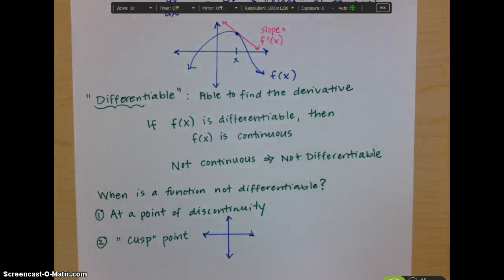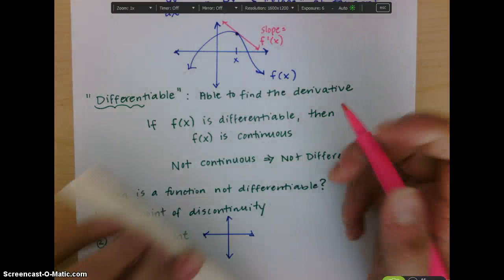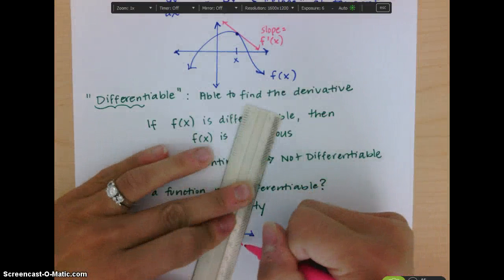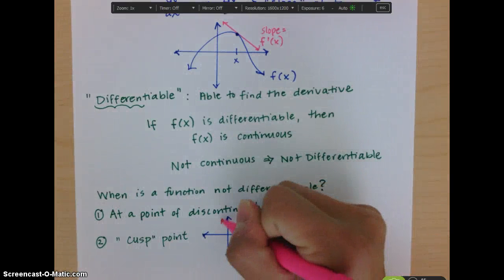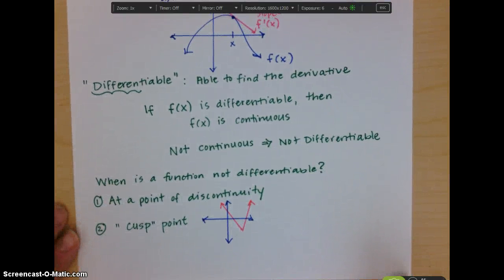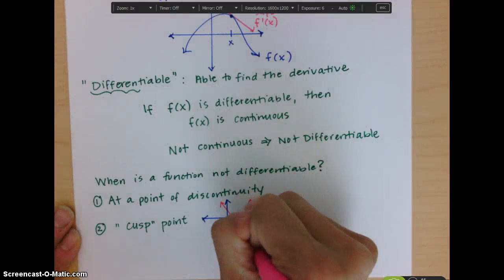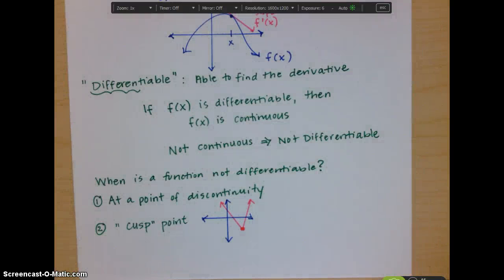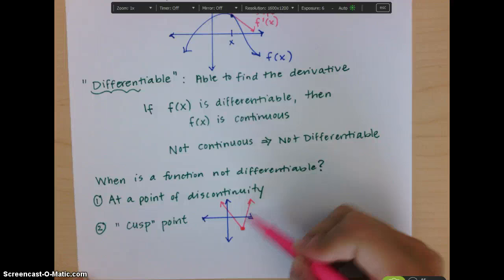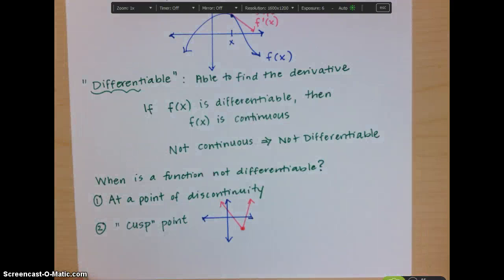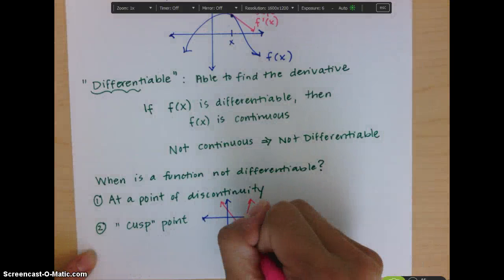I apologize for covering up my work with a ruler, but I like to have my lines as straight as possible. Alright, so a cusp point. Here is an example of a cusp point. You are probably familiar with the graph of an absolute value function. Well, absolute value functions are not smooth curves. They are 2 linear pieces that come together at a point. And by point, I don't mean just any xy value, but I mean a corner. All right, so something like this is called a cusp point.